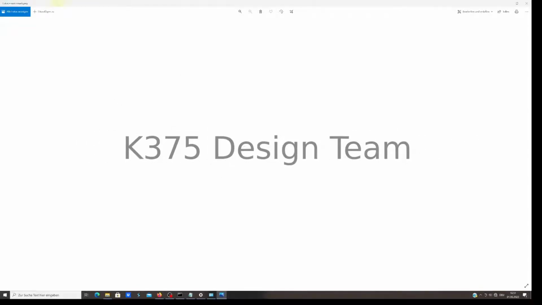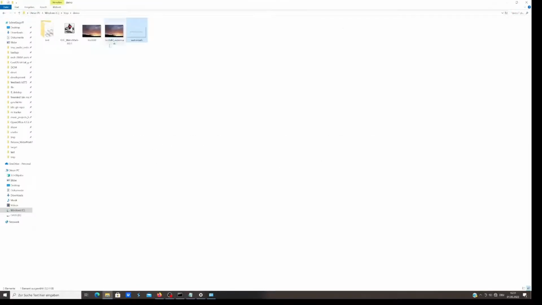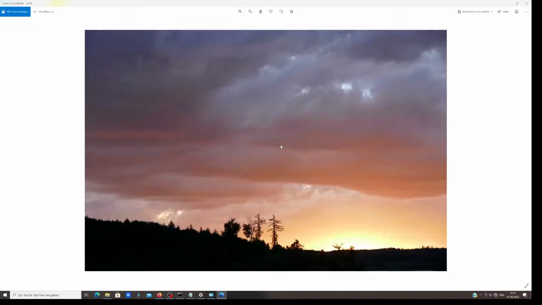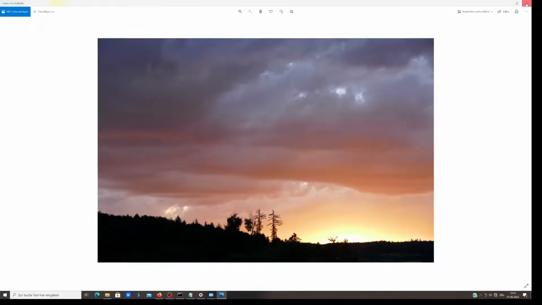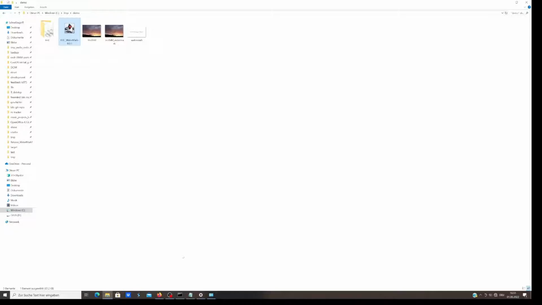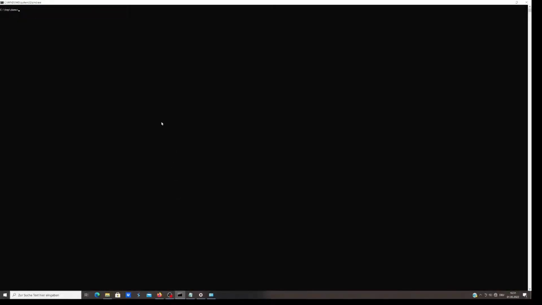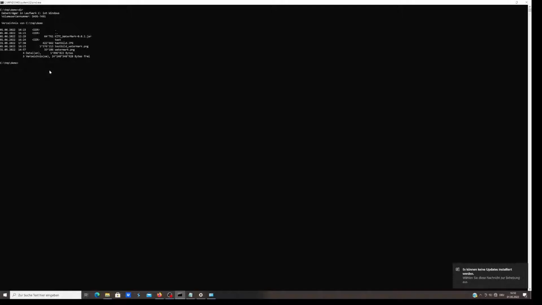So this, for example, is the watermark. It just has those letters, and the rest is transparent. Here, for example, we have the original image. I like the watermark. And here we have the tool. For this tool you need Java JDK number 18. I'll show you how to use it. As you see, we have a watermark image here, we have a test image here, and here we have the program.